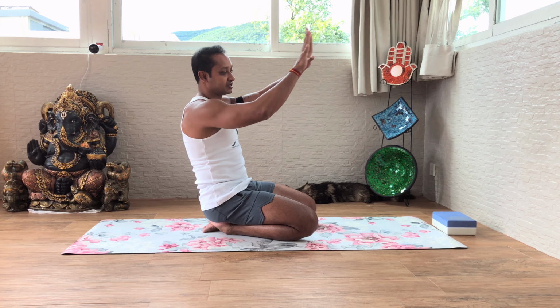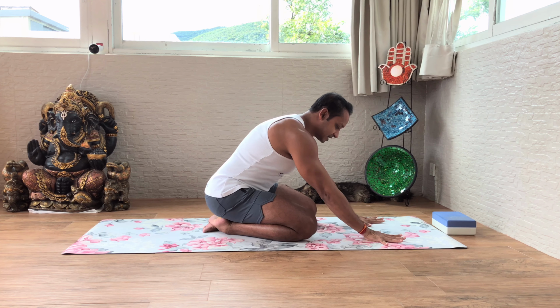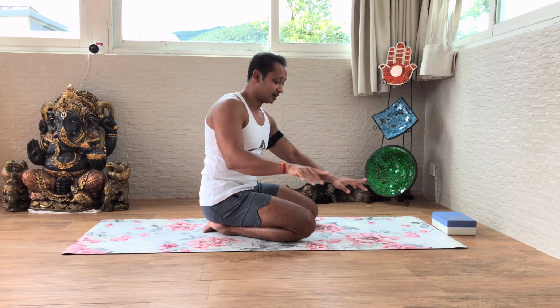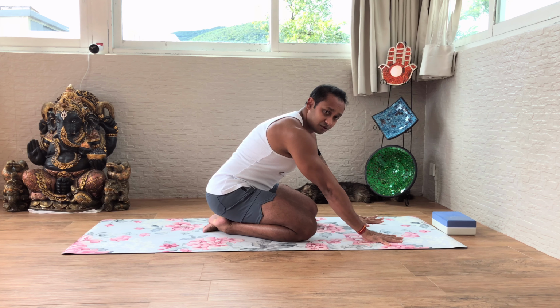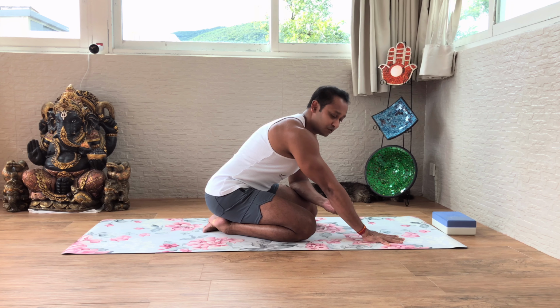Position of the hands: shoulder width distance apart, fingers spread wide. Place the palm so that your index finger faces forward. You can turn in so that the index and middle fingers face towards a symmetric line. That's also fine. It won't change your wrist sensitivity too much, unlike handstands, where the wrists have to take a lot of load. Here, the wrist loading is not a lot.